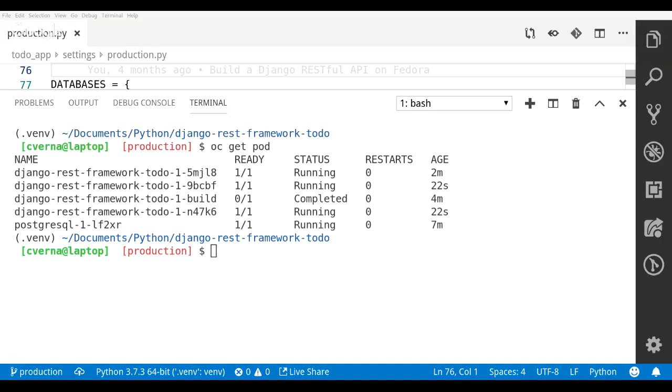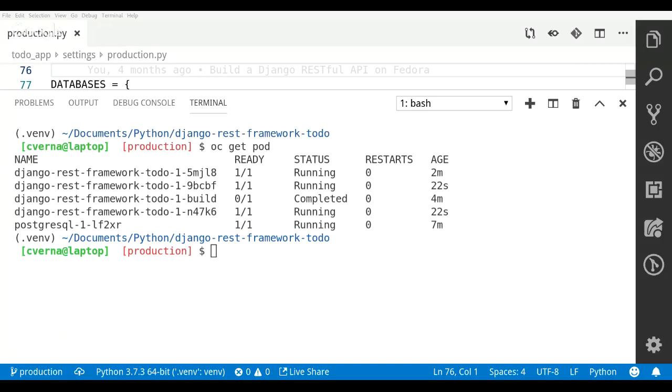But those pods are not available from an external client. Currently, they are only available within the OpenShift cluster. So the database and the web server, the to-do application, can talk together.